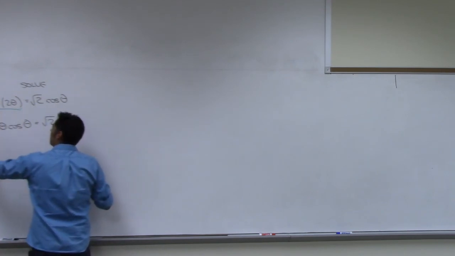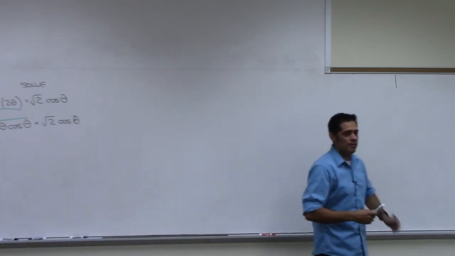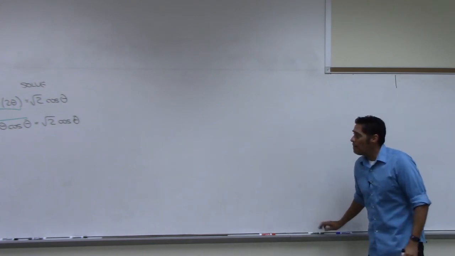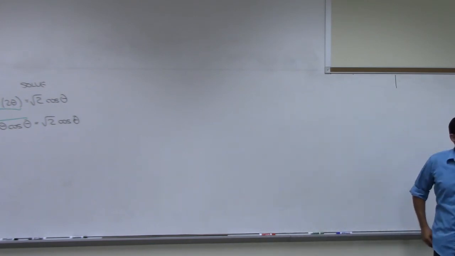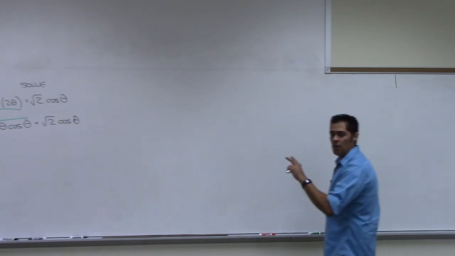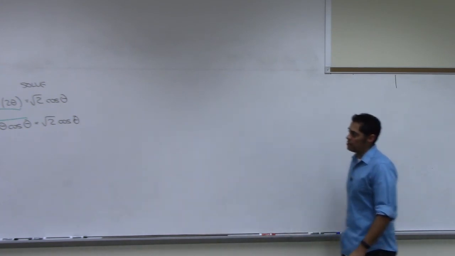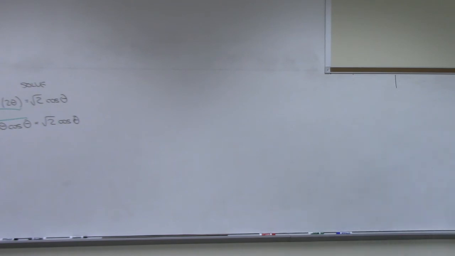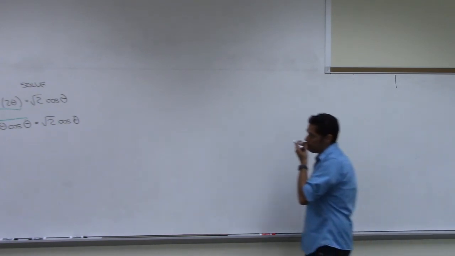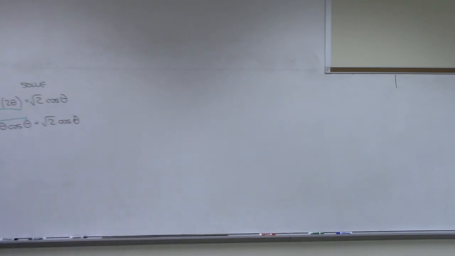This right here becomes this. And that was one of those big ones I said you should try and hardwire if you can, because that's used a lot. What is that? Double angle identity for sine. There's also a double angle identity for cosine, but there's 3 of them, right? There's 3 equivalent ones, and you can choose which one you want to use. Okay, so I'm with you on that. I like that idea because that makes everything have thetas. Instead of some of them having 2 thetas and the other ones having thetas, now they all have theta in the argument. So I'm a fan of that move.